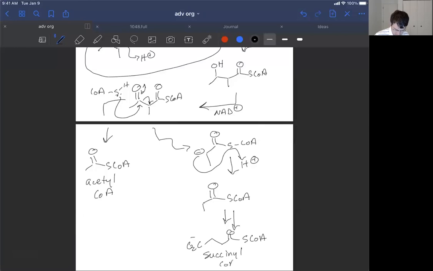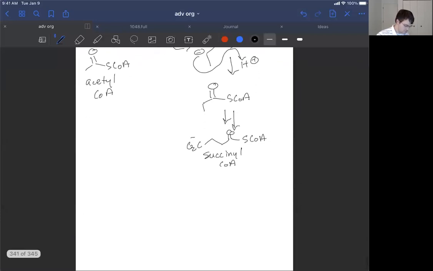If you picture the dicarboxylic acid, so instead of CO2 minus, we have CO2H, and instead of a thioester on the right side, we have CO2H. That's a dicarboxylic acid with 4 carbons. Oxalic is 2, malonic is 3, S for succinic acid. 4 carbons is succinic acid. If one of them is the thioester of CoA, we call it succinyl-CoA. Okay. So we have succinyl-CoA produced along with acetyl-CoA.